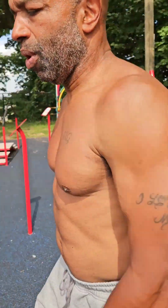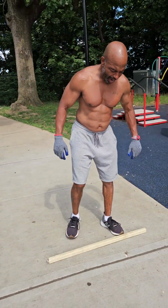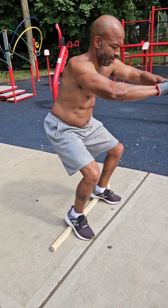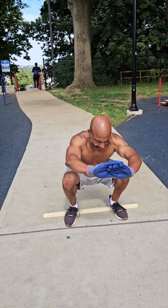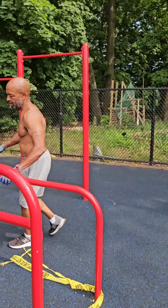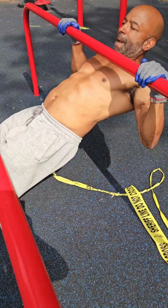Now, if you wanted to add something to it, those 3 will be the main 3 you gonna do. But if you want to add some legs to your routine, 10 squats, 2, 3, 4, 5, 6, 7, 8, 9, 10. Then you could come here. Put some back on it. 1, 2, 3, 4, 5.